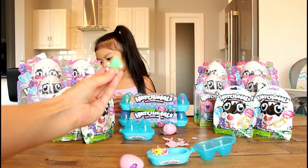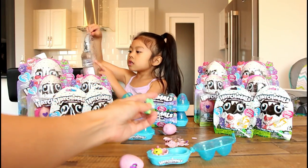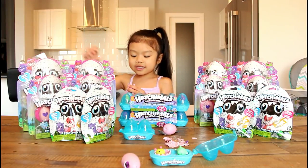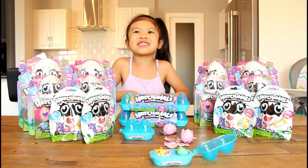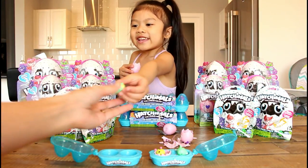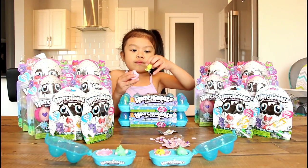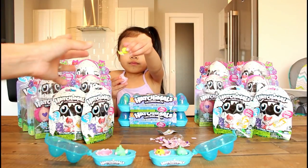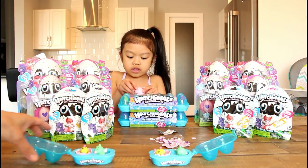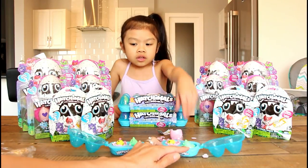Look at this. Look at the wings. So sparkly. But this one has pink ones. Pink ones? I think you got the same one. Let me see. Do you get twins? Yes, you got twins. It's okay though, because I like it and I don't need it. We got one of the three sets because you got duplicates. There you go. They're so cute though, hey? Yeah, super cute. All right, which one do you want to open next?